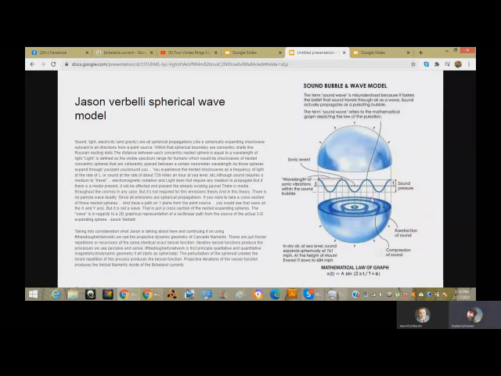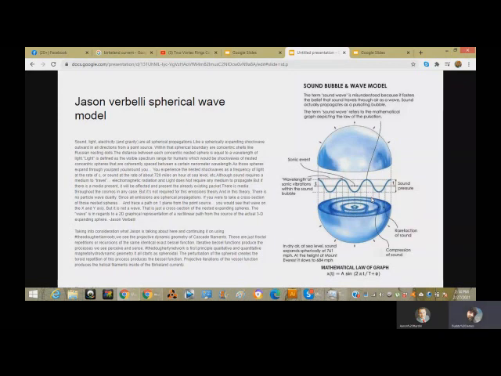There is media throughout the cosmos in any case, but it's not required for this emissions theory. And in this theory, there is no particle-wave duality, since all emissions are spherical propagations. If you were to take a cross section of those nested spheres and trace a path on one plane from the point source, you would see the wave on the XY axis, but it is not a wave. That is just a cross section of the nested expanding spheres.